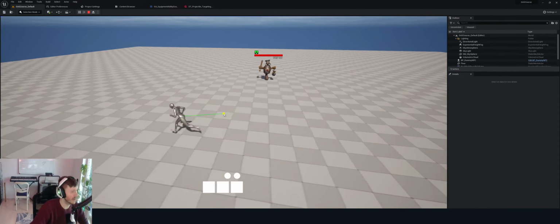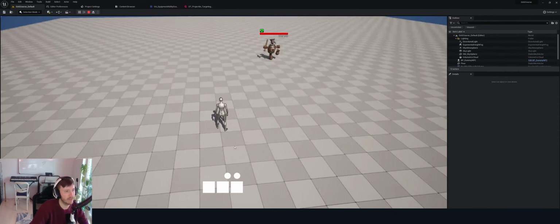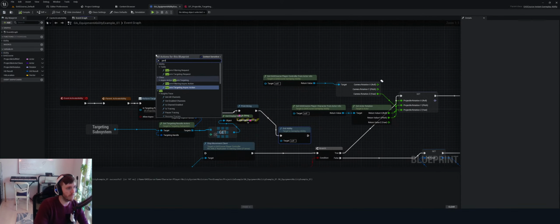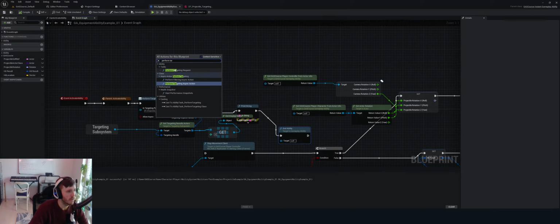And I wonder if I can run like a form targeting request. So I wonder if I can run this on some sort of tick. But I don't know how good that would be.